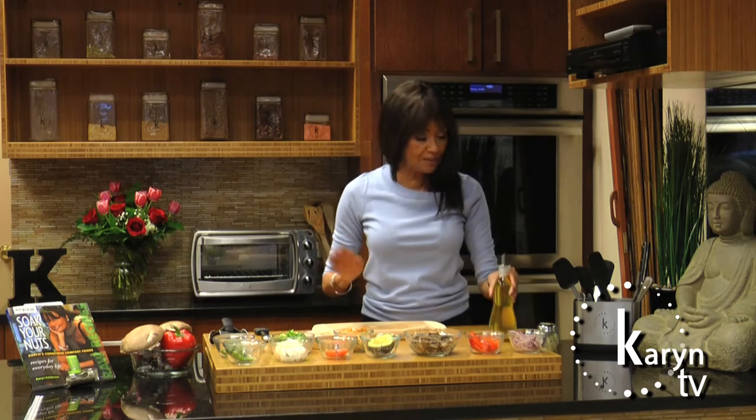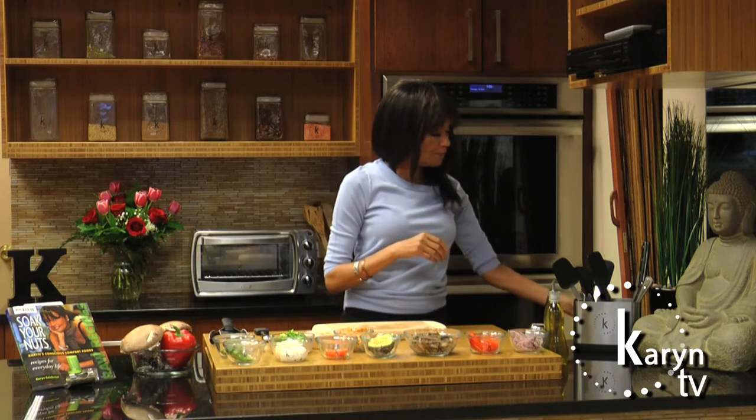I love olive oil — I put olive oil in just about everything. And this wonderful ingredient called Spike. You can pick this up at any of your health food stores and it just adds a wonderful flavor to whatever you're making. We're going to use some whole wheat pita bread. And I know a lot of you are gluten free, so you could actually find a gluten free alternative or even just use a rice wrap.